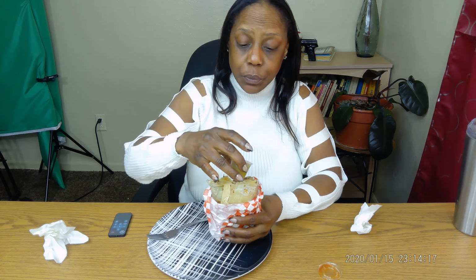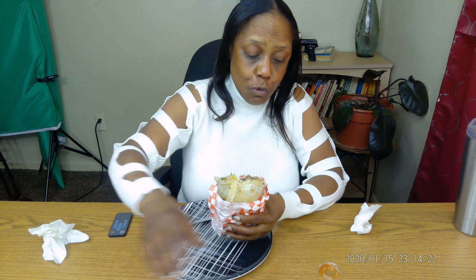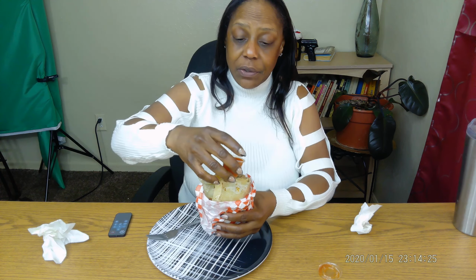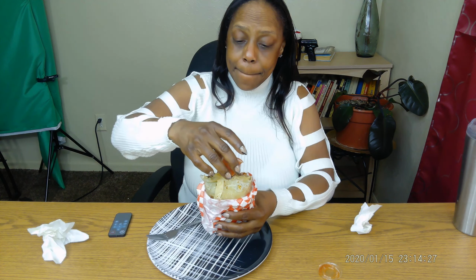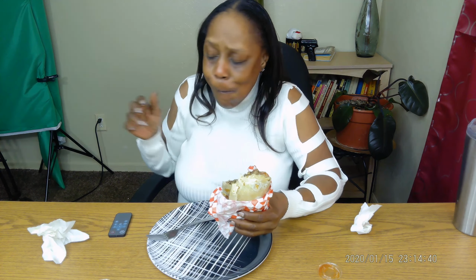Okay, now I'm gonna try the green sauce and the red sauce together. Put the green sauce on first. Put the red sauce on. See how it goes. It is so juicy.